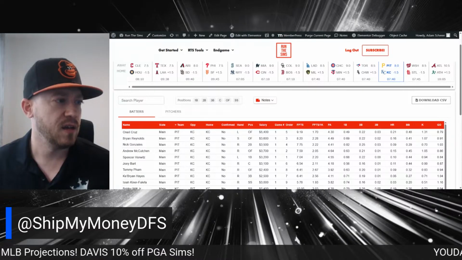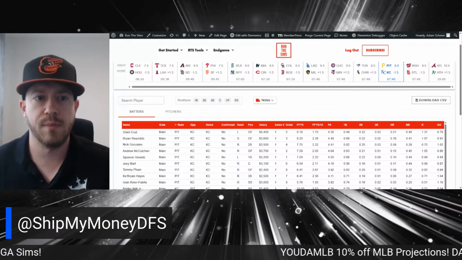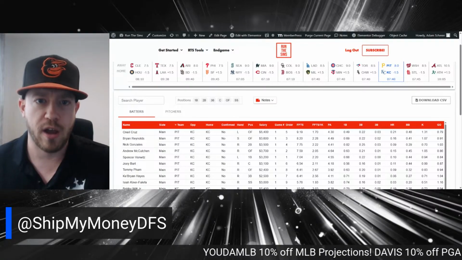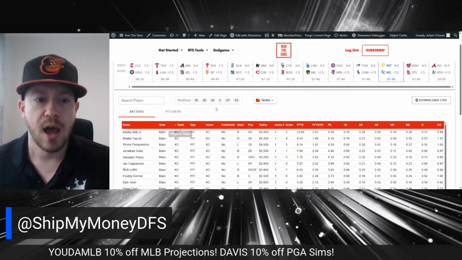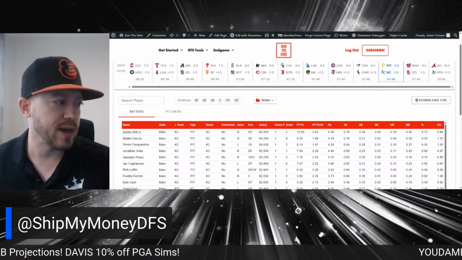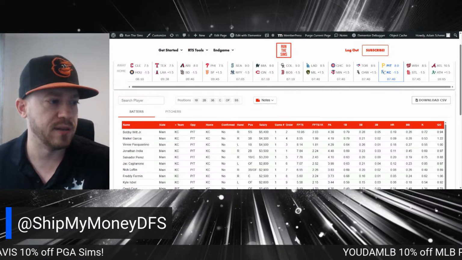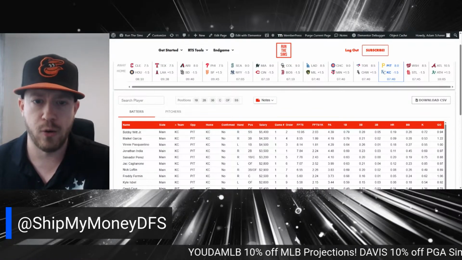For Kansas City, on the other side against Keller, relatively low total for them, coming in at around 4.5. A little surprised by that one. Not that I think Keller's a terrible pitcher or anything. I just sort of expected you'd see a little bit higher total here. For the Royals, you're getting about 15% projected ownership on Bobby Witt at 5,400. 10% chance of being optimal. I don't really mind that ownership too much.